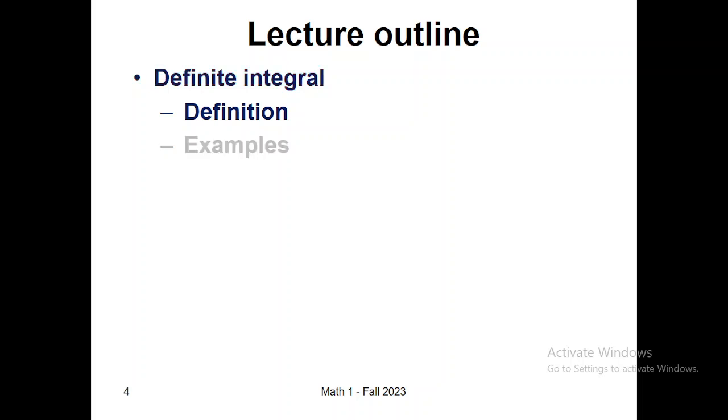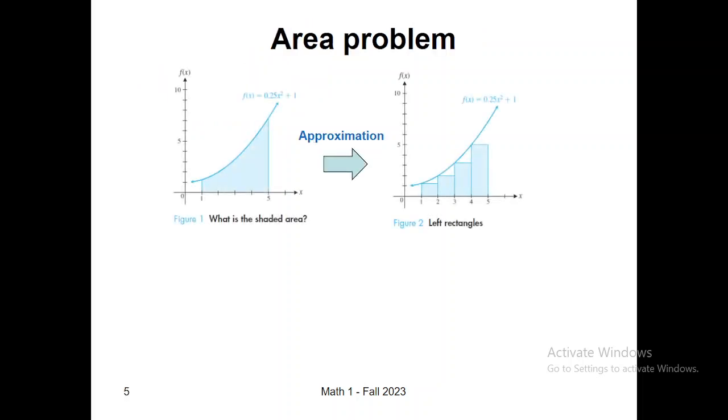Let's start with the definition. Simply speaking, the definite integration is the limit of a sum. You can remember that when we described the definition of differentiation, it is a limit of a ratio that gives finally the instantaneous rate of change. Now we are going to consider the mathematical definition of definite integration, which is, simply speaking, the limit of a sum.